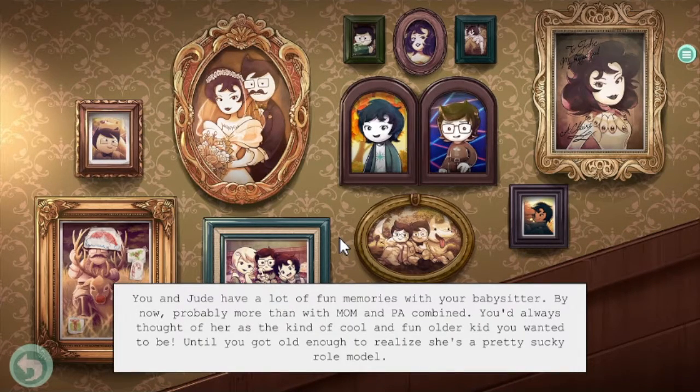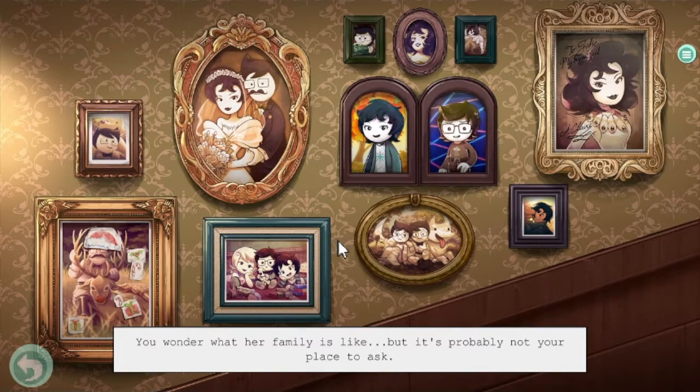You and Jude have a lot of fun memories with your babysitter. By now, probably more than with Mom and Pa combined. You'd always thought of her as the kind of cool and fun older kid you wanted to be. Until you got old enough to realize she's a pretty sucky role model. Agreed. Bad role model. Do not be like Roxy Lalonde. You wonder what her family's like, but it's probably not your place to ask.